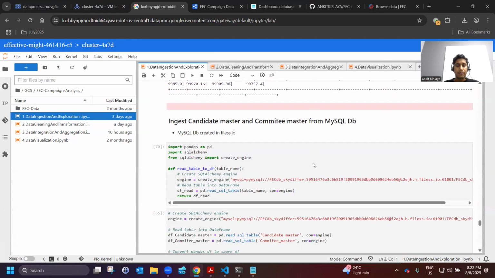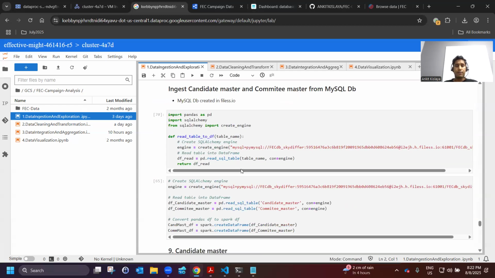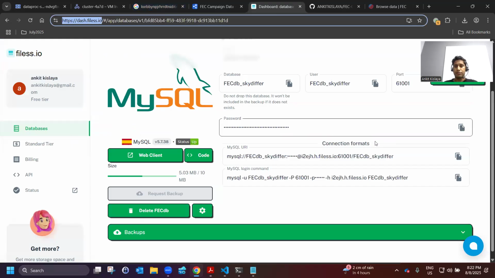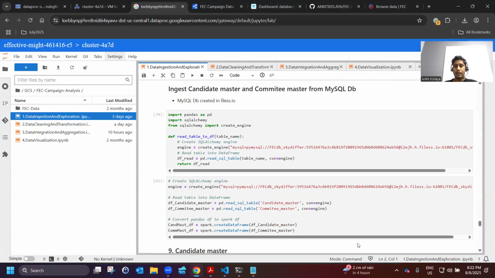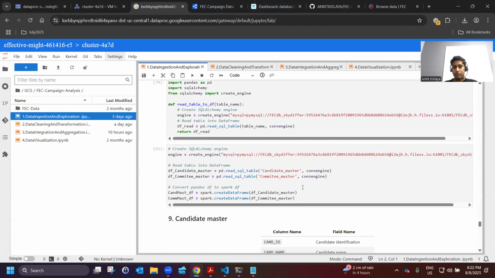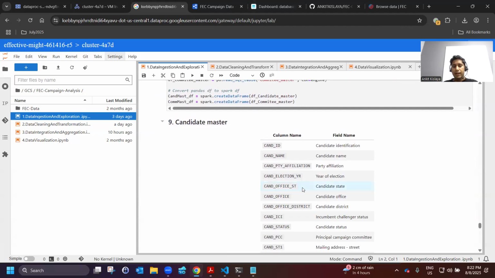And for the two data sets, candidate master as well as committee master, I read them from my SQL DB, which I showed you here. I used these credentials and read it from my DB.